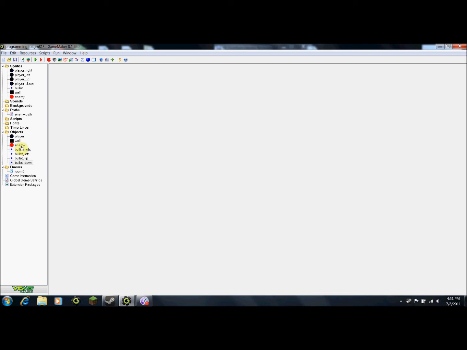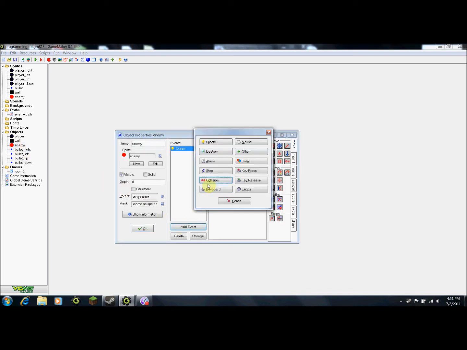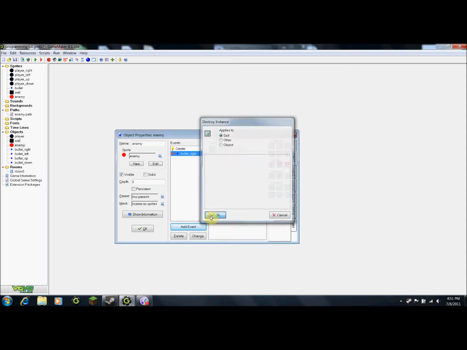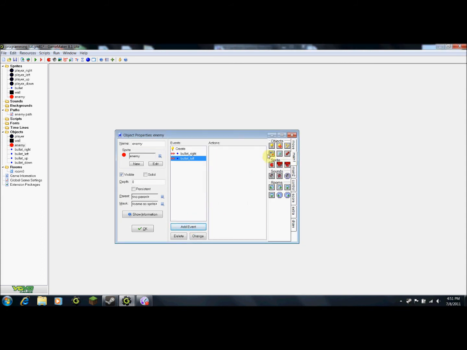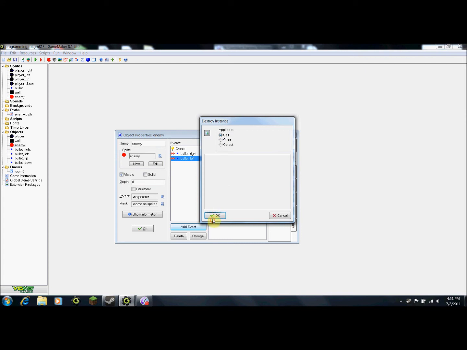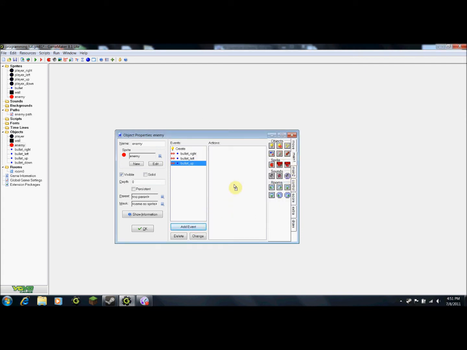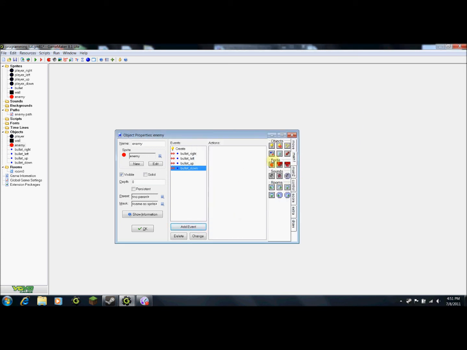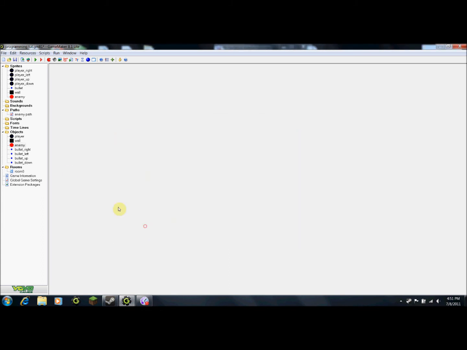So now, under the enemy, add event collision with bullet, and it will destroy itself. So basically we're destroying the enemy when it collides with the bullet. And we're going to have to do that for all 4 bullets. And like I said before, you can save a lot of time if you get Pro Edition, because you can just rotate the bullet and do a little bit of advanced coding and you will be all set. You only have to do this for one object and it's great. But until then, you're just going to have to deal with it.